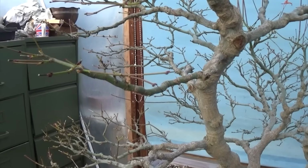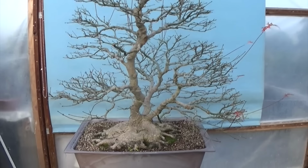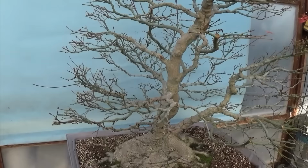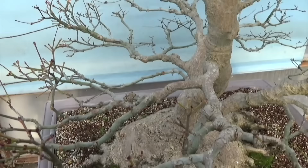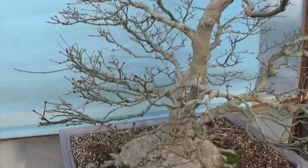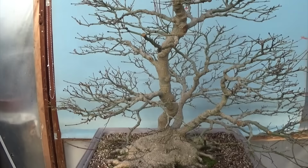The trouble with maples is they tend to get quite weak over a long period of time, because most people just grow them maybe four leaf extensions, and then they prune them back. Perhaps somebody in the know would remove a few of the larger leaves to keep the structure open. But typically the way a maple grows, being a deciduous tree, it likes to grow on the ends of the branches. And so these inner parts tend to get quite bare and they get long. So over a period of time, the branches just get longer and longer, growing away from the trunk with all the ramification on the ends. That makes for a very poor quality bonsai tree.